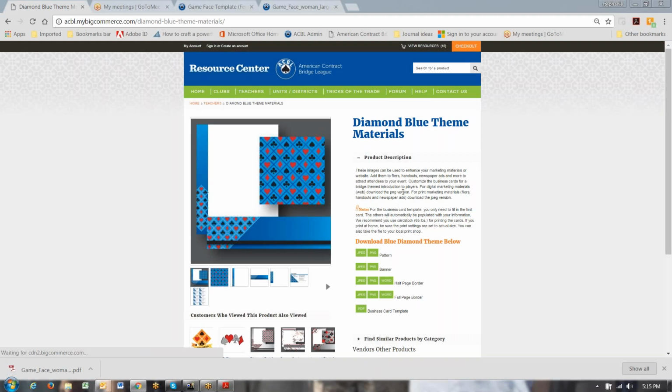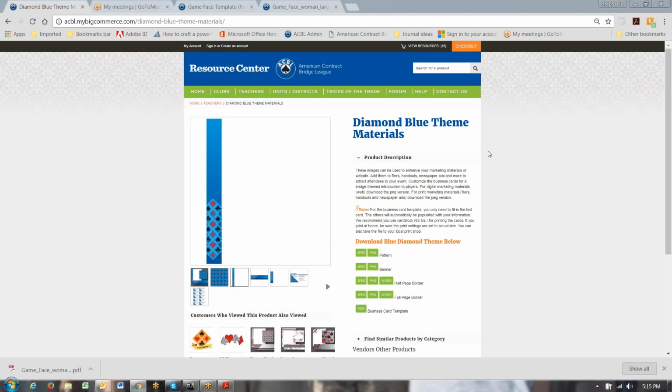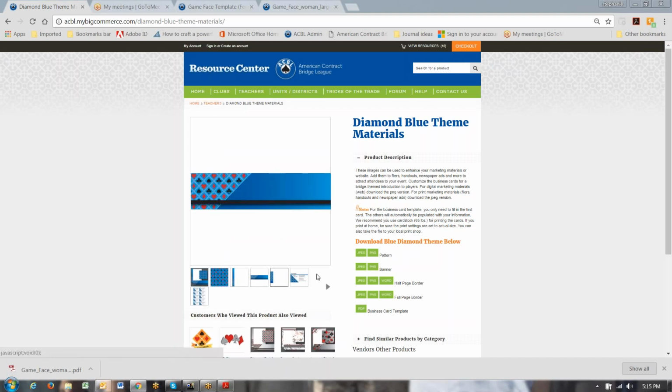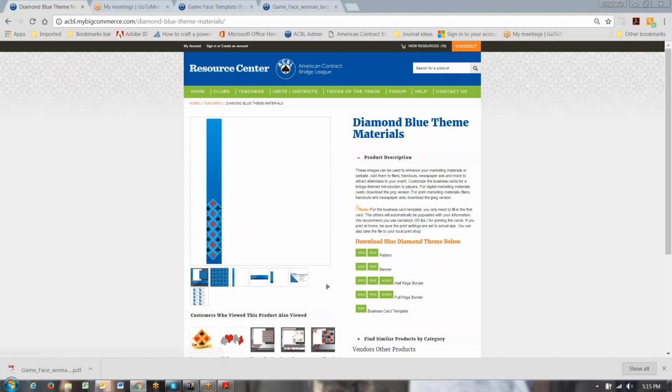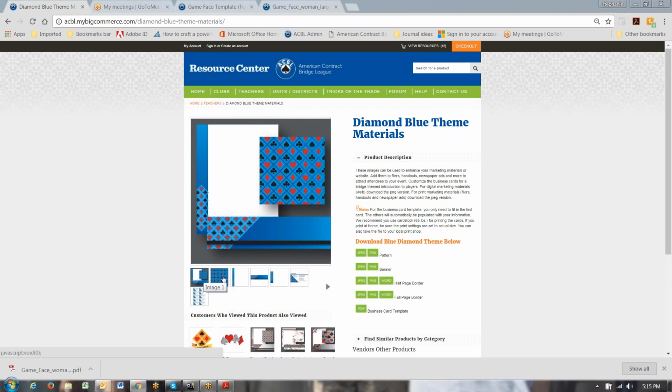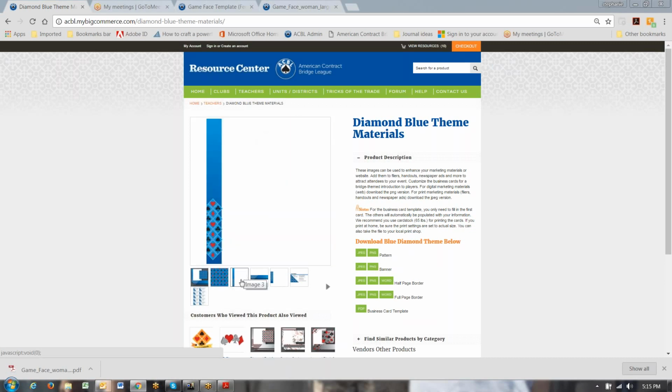Like the blue? Yeah. Okay. It doesn't really matter. I couldn't get it. These were designed as, these are not PDFs. These are JPEGs and PNGs. Within the stationery templates, we do have PDF business cards that are customizable, but the stationery is not. So what you would do in this case most likely is open a Word document and set this as the background if that's how you wanted to use it.